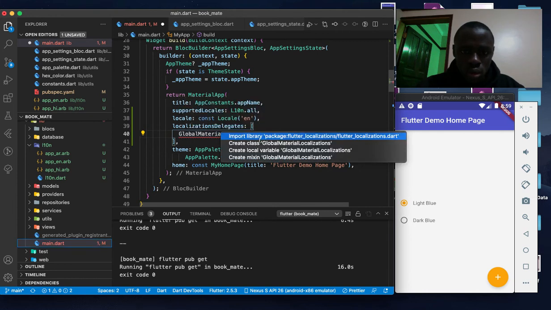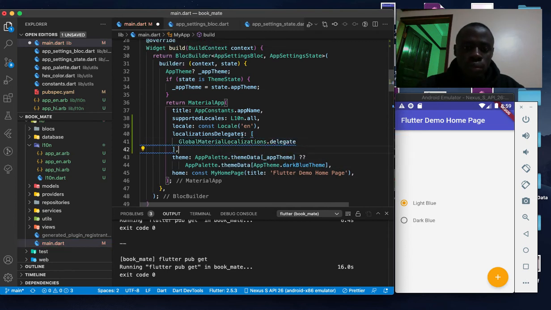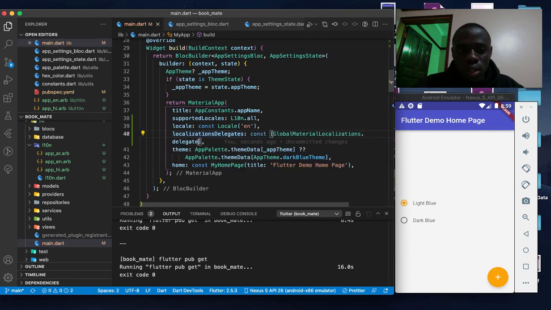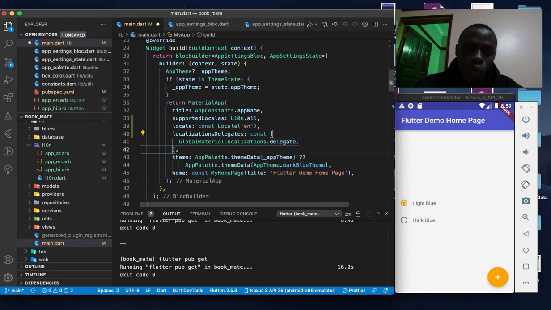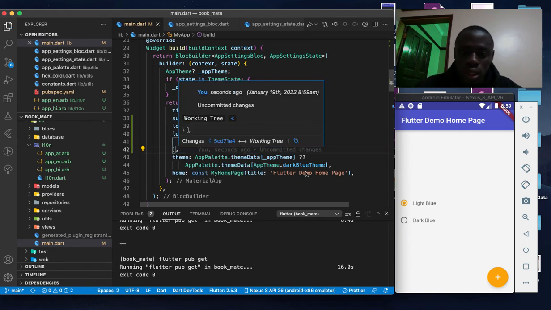Okay, quick fix. We are supposed to import it here, and this is a constant. There also are the localization delegates like the global widgets localizations delegate, and others.